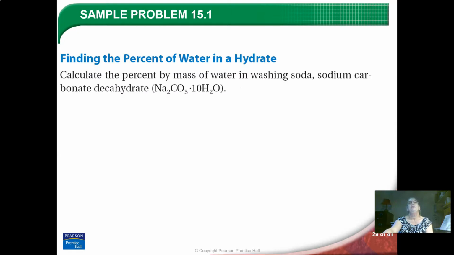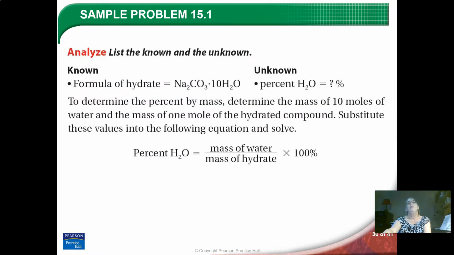So if we wanted to find the percent water in this compound, this is sodium carbonate decahydrate, 10 waters, deca. We will take the formula and we'll figure out the mass of the hydrate, and then we'll just take the water mass, the 10 waters on top, and then multiply by 100. So we're going to have 10 moles of water. Each water is 18, so 18 times 10 will go here, and then we'll figure out the mass of this big giant long guy, put it right there, and then multiply by 100.